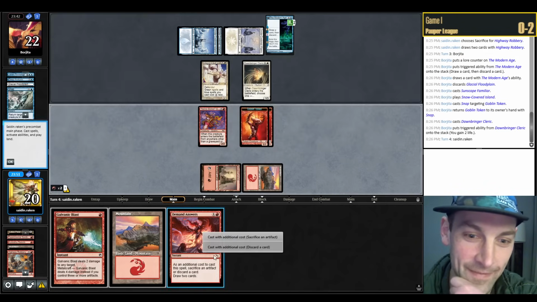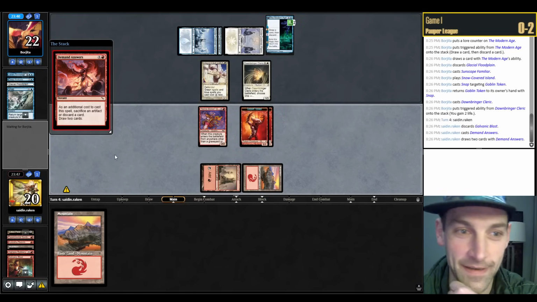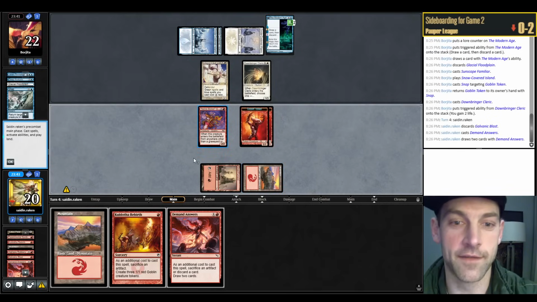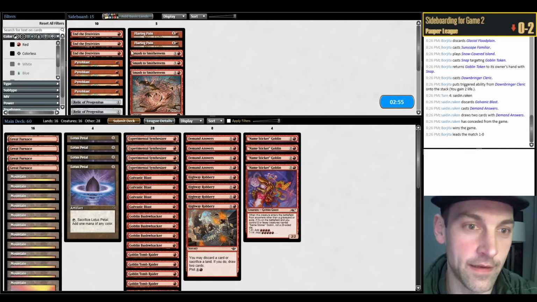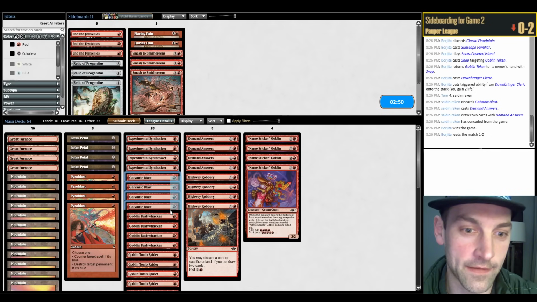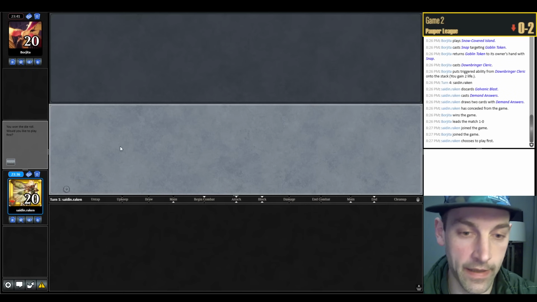Alright, demand answers, discarding this Galvanic. I just want to see what I'm gonna draw. Nothing. Yikes, concede. Okay, I feel like I can win this matchup. I just need Pyroblasts. And I'm gonna cut the Galvanics. Let's submit. Alright, I'm on the play again.